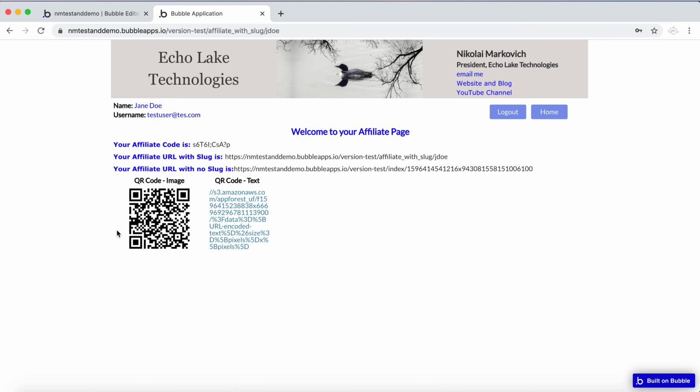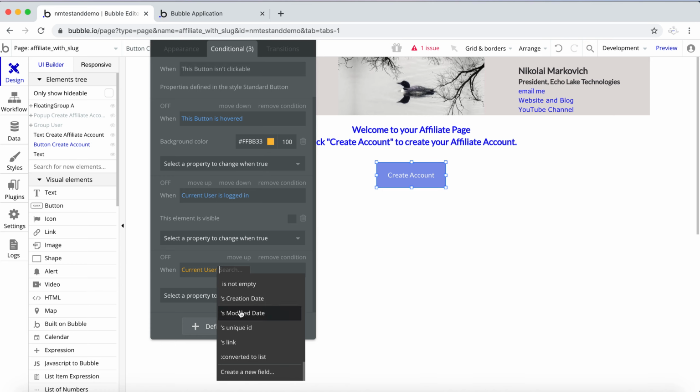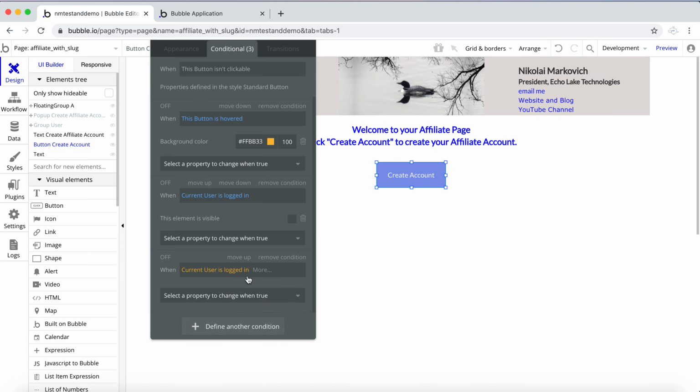So if you're not familiar, let me do a quick demo here. So when current user, scroll down to the bottom here, is logged in, and then scroll up a little bit, the element is visible, and that's simply how we get that.